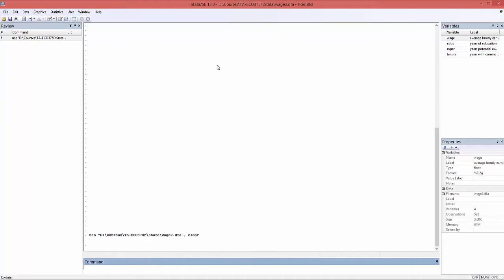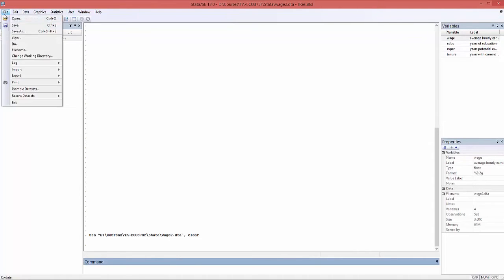If your file is not in the DTA format, usually you have to go to Import and find the right format, whether it's Excel or text file. Usually I have been quite successful with the unformatted text data when I import data from various institutions.